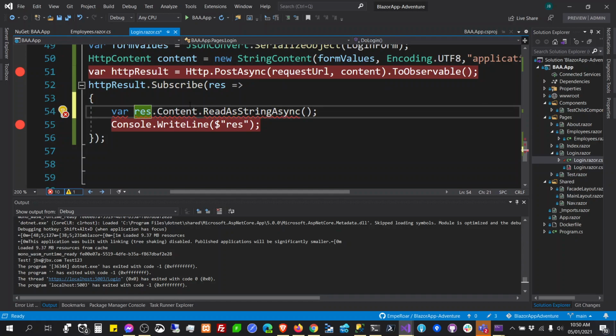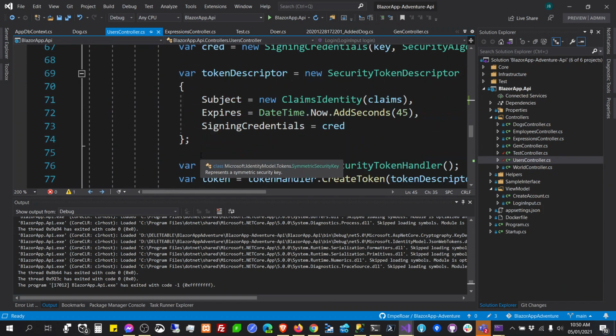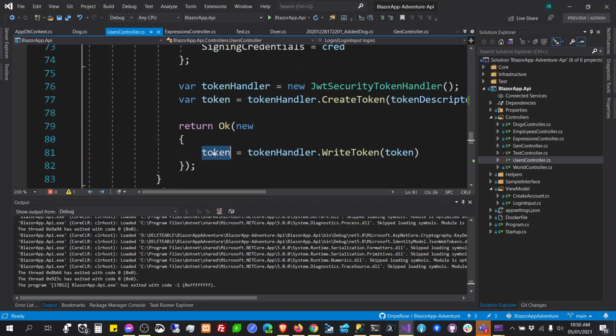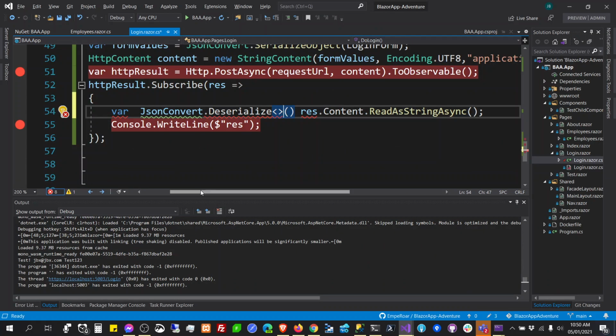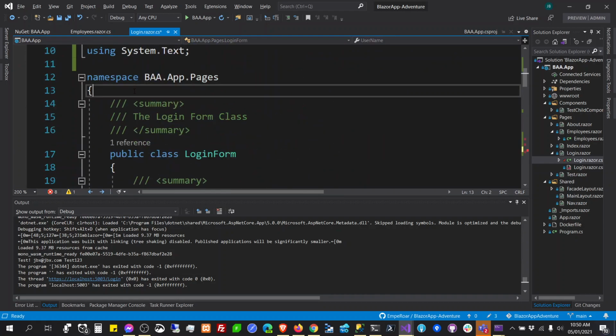Content, read string. Then we're going to deserialize this, JSON convert dot deserialize into... what is the form of our token here? Just a token. We'll create a class here.